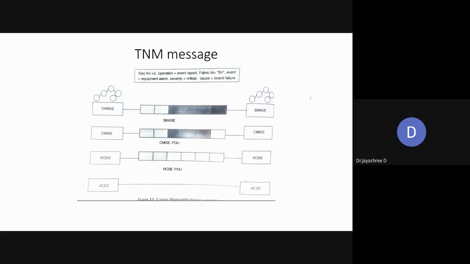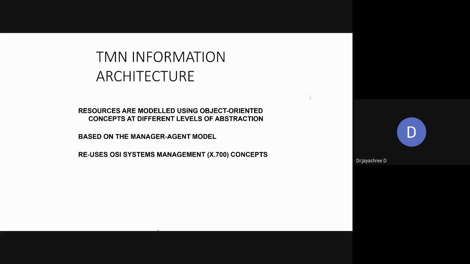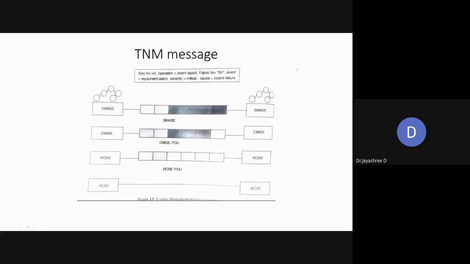So what does this carry here? Here we are going to see what an information model is. I have given this for the purpose of how it will be packaged and what we are learning from this. We are not going to relearn what we have already seen: what are the ROSE, the CMIS, SNMP and CMIP, what is their purpose, how they send it, and how the data filling happens. Now we are moving towards what an information model is, how they have been put across as a relation, how they have been stored as an entity, and how this relationship diagram has been created. It comes from the software development side.